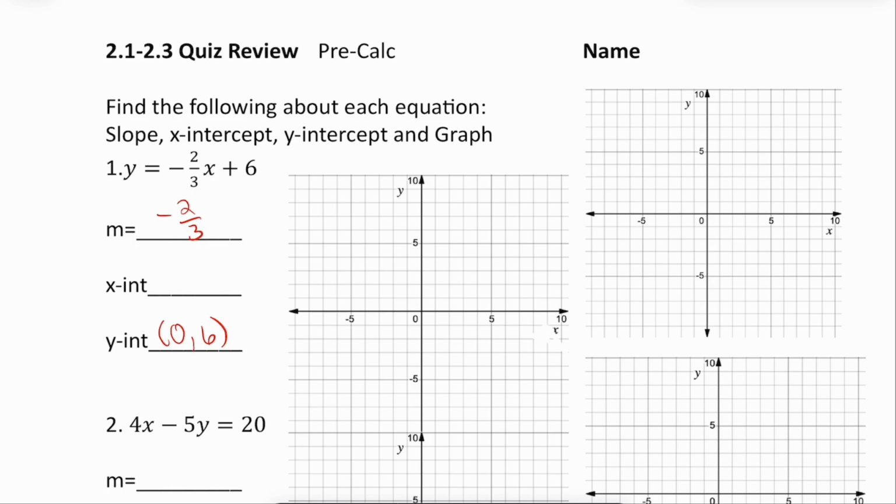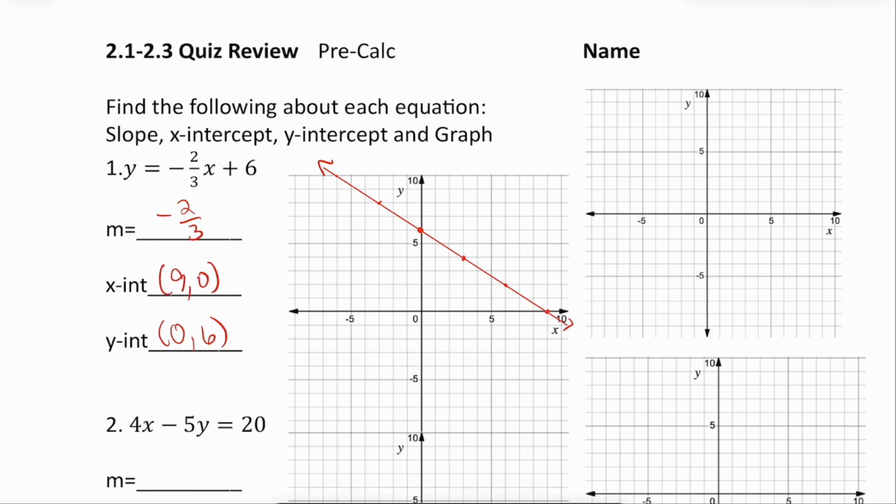Let's start that again. So we have a y-intercept of 6, so put that on there. And then we're going to go down 2 and over 3. And I'm just going to keep going here until I have a graph stretched out. And you can even go both directions. And let's put our graph on. And in this case, you can clearly see that our x-intercept is 9. Please write that as the point (9, 0).